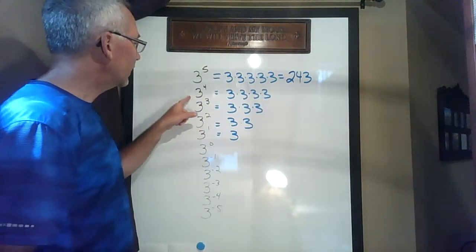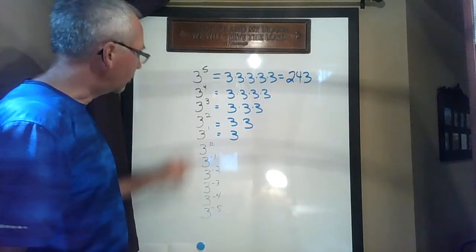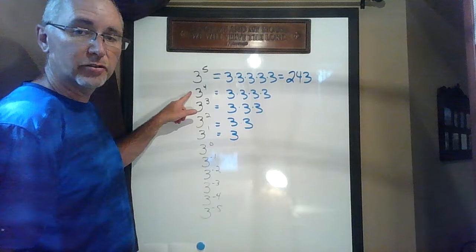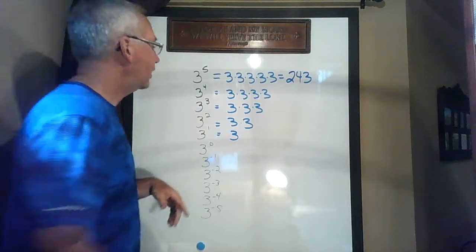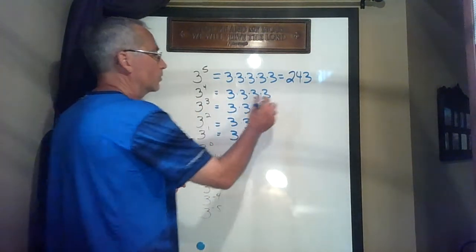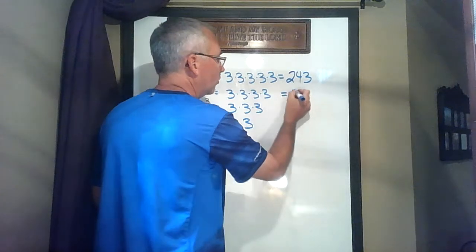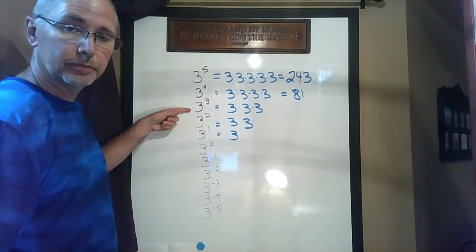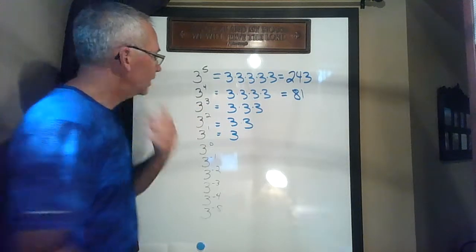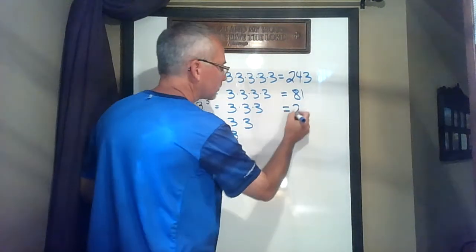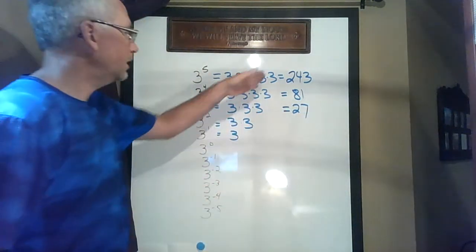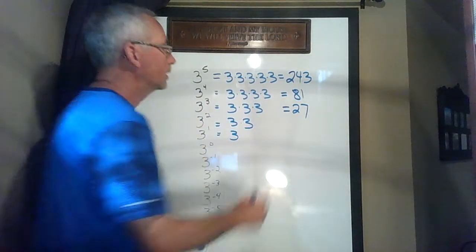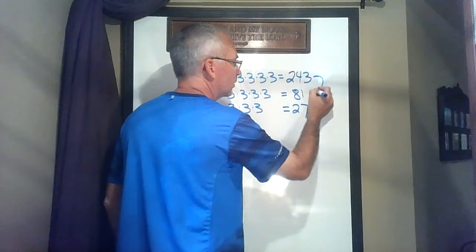Well, if I go down and just follow my normal pattern and decrease by a 3, which now means 3 to the 4th, now I have 3 times 3 times 3 times 3, which equals 81. And if I continue to follow the same pattern, 3 times 3 times 3 is equal to 27. Well, as I can see that I'm dropping a 3 each time, what I'm really doing is going from this number down to this number.